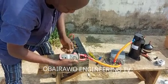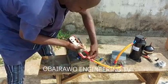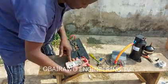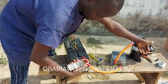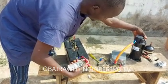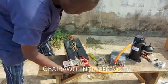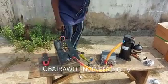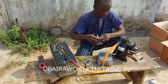When there is no load on it, when we remove our hand from the tube, the compressor consumes 6 amps, which means it is going to consume 6 amps when you have not installed it. But immediately you install it and fill in the gas, it consumes between 8 to 10 amps, which is more economical than when you install your air condition on an inverter, which is going to draw more current than this. This is very economical because the compressor is using a brushless DC motor, which has already saved up to 75% of energy. So now let us put the compressor shoe.